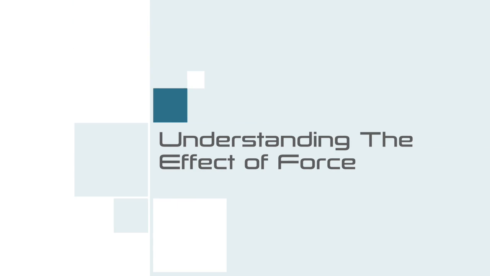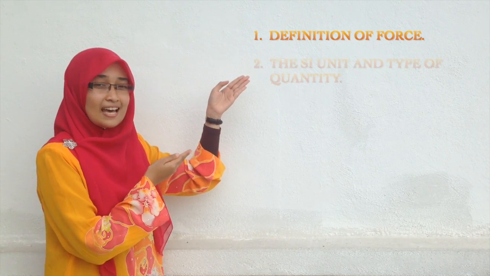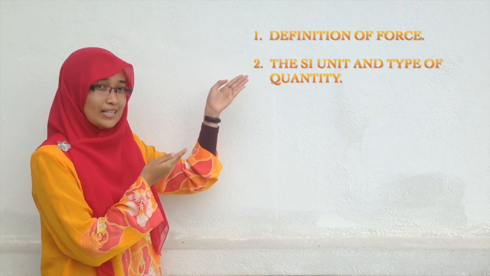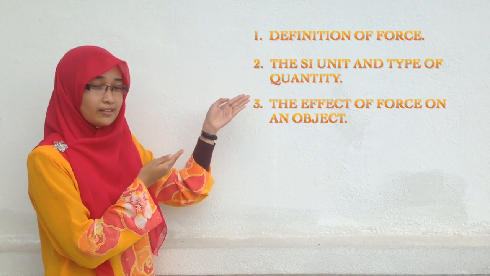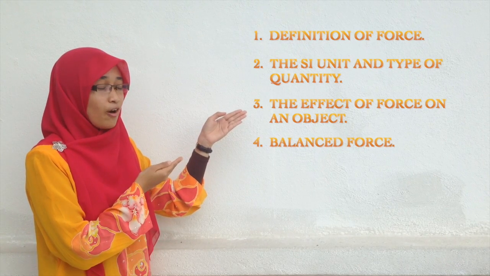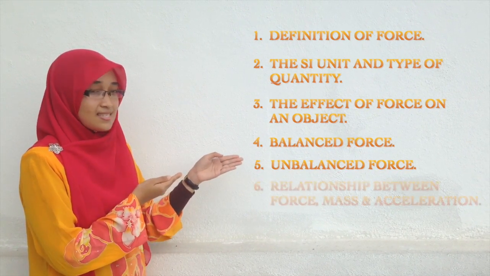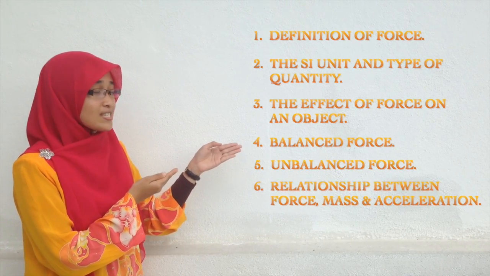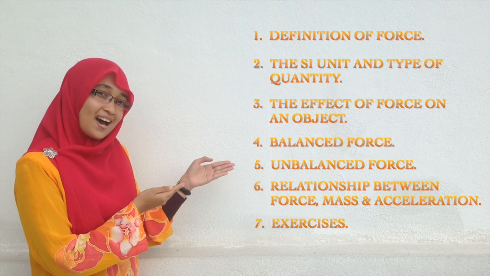Understanding the effect of force. In this topic, we will be learning about first, the definition of force. Second, the SI unit and type of quantity. Third, the effect of a force on an object. Fourth, the balanced force. Fifth, the unbalanced force. Sixth, the relationship between force, mass, and acceleration. Last but not least, exercise.